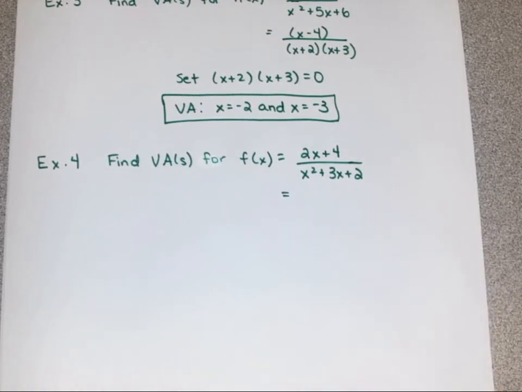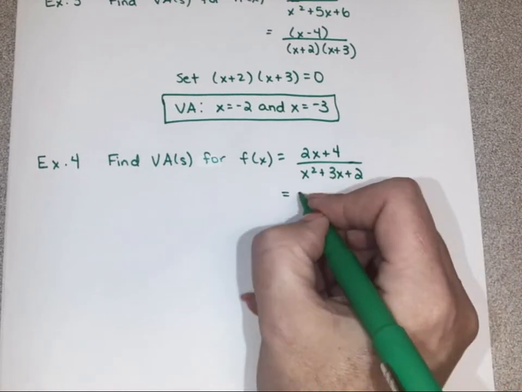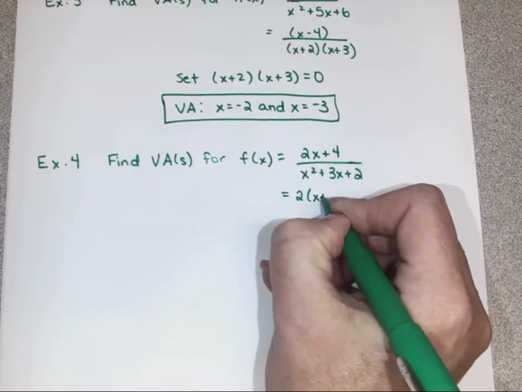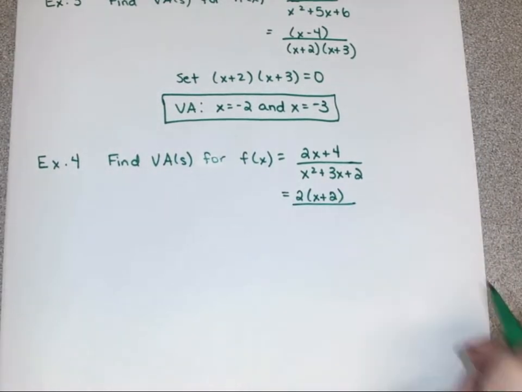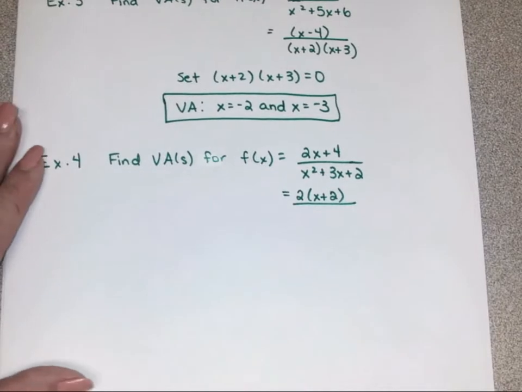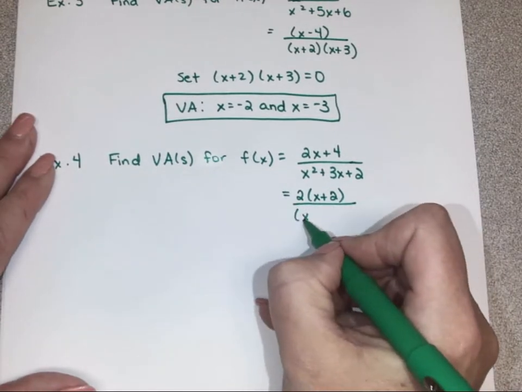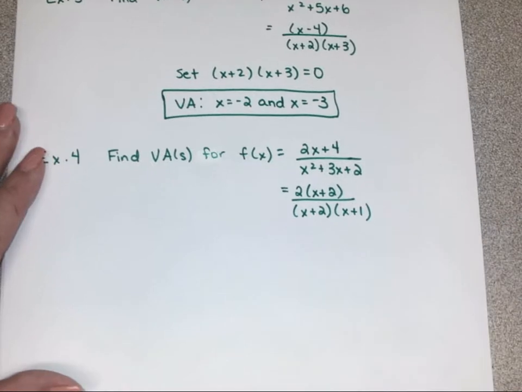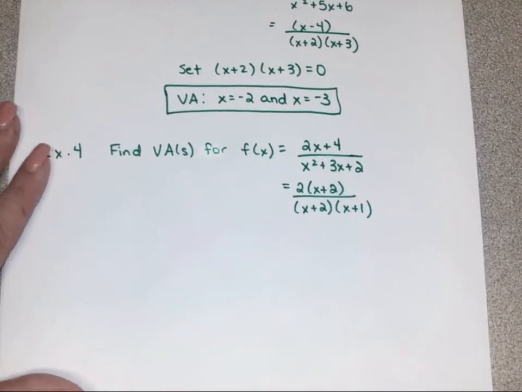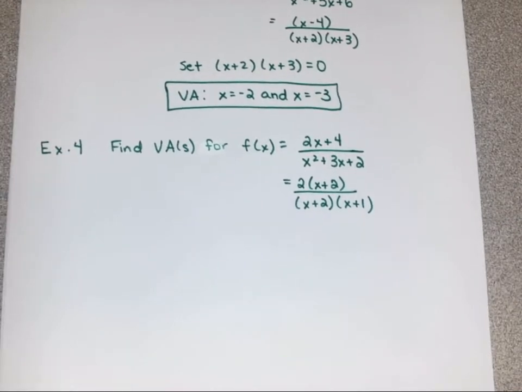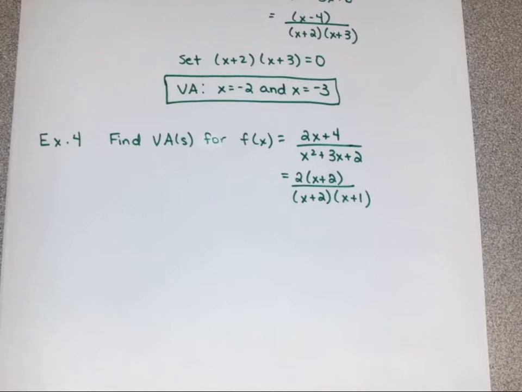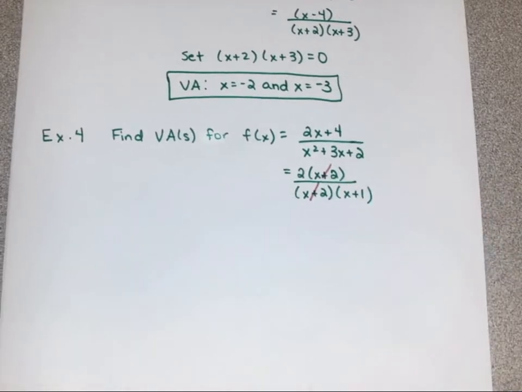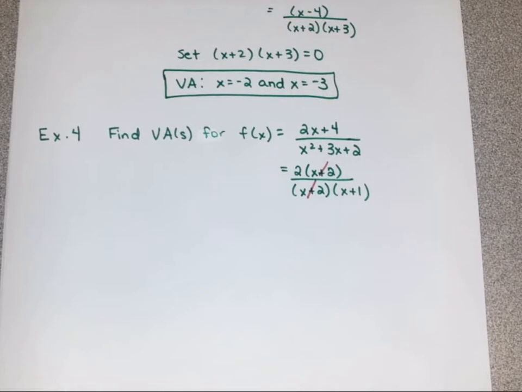What do you notice the top has in common? A 2, so if we factor that out, we get x plus 2. And then what about the bottom? What are the factors of 2 that add up to 3? 2 and 1, right? Because 2 plus 1 is 3. So different from the previous 2, what do you notice here? What could I go ahead and actually get rid of or simplify? I could get rid of that.